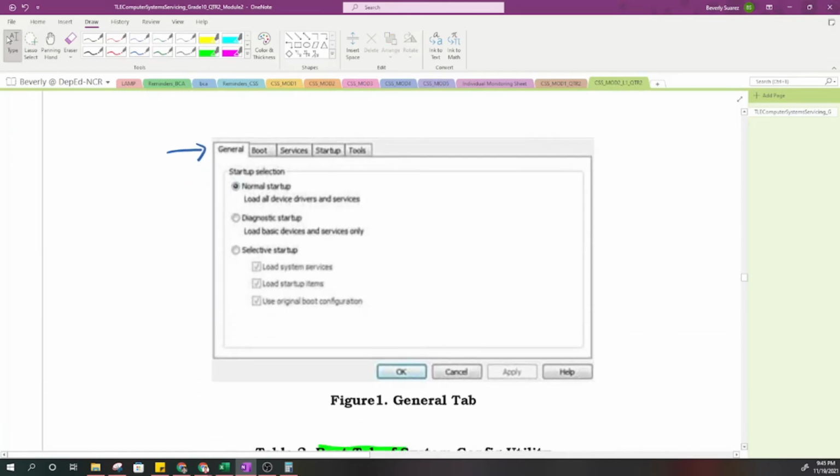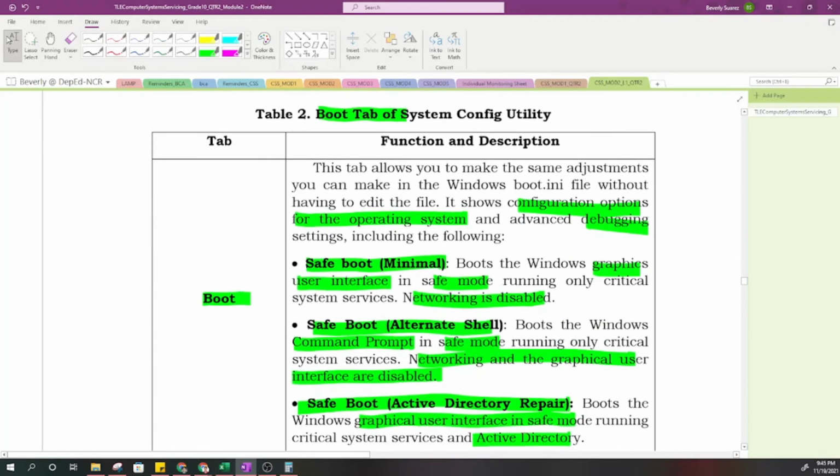Okay, nung msconfig. At makikita nyo, may tabs yan. Yan, tabs. Ito yung tabs na sinasabi ko. Yan, we have the general, the boot, the services, the startup, and tools. Okay? So, ganyan. Next, ito naman, boot. Ang boot ay, it shows the configuration options of the OS, especially yung mga debugging.